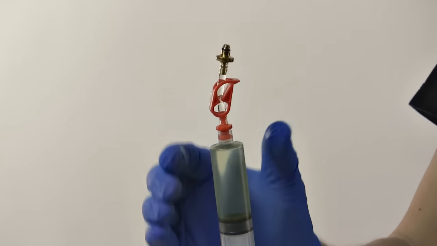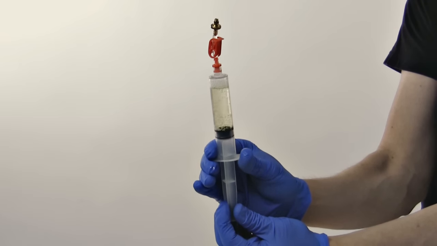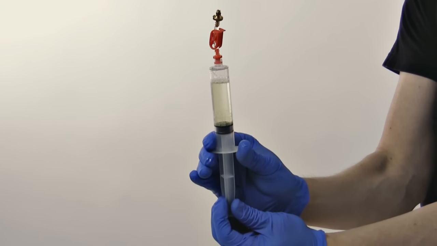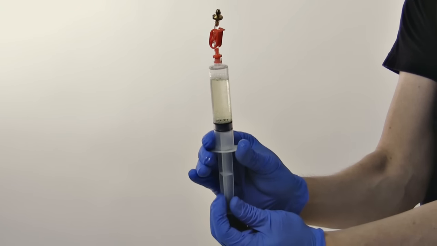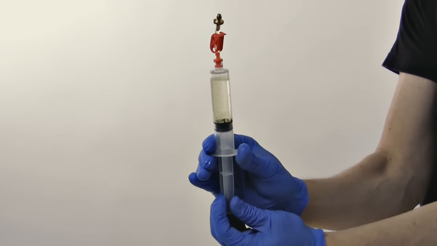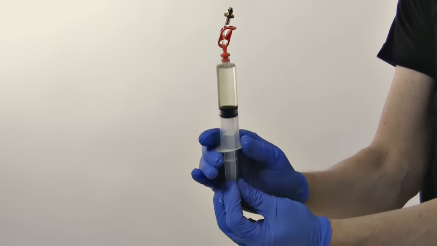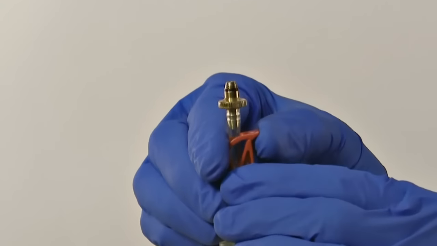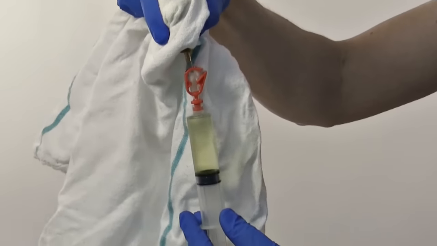Close each hose clamp and pull on the plunger. Bubbles will appear to form and enlarge. Continue to pull on the plunger and lightly tap the syringe to release the bubbles sticking to the sides and the bottom so that they can rise to the top of the fluid. When the bubbles stop forming and have all risen to the top, release the plunger, open the clamp, and carefully push the air out.